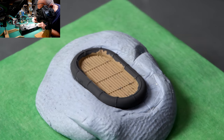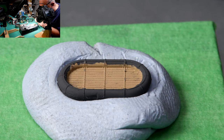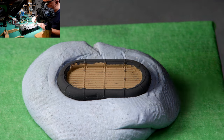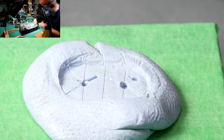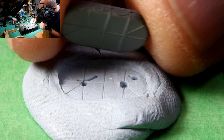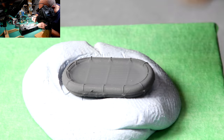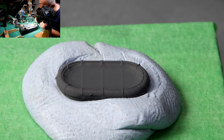I think I got everything there. Yeah, that's just paint I'm looking at. Okay, we'll do one more. Okay, here's one that has no pegs on the bottom. I think there's, what, four or five like that? The rest all had pegs.